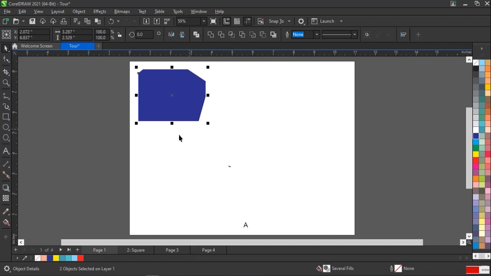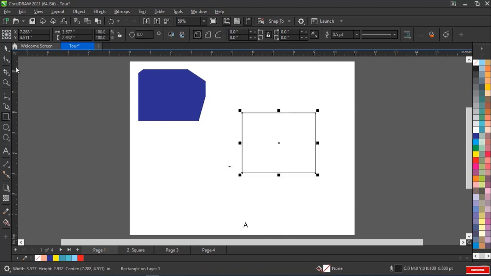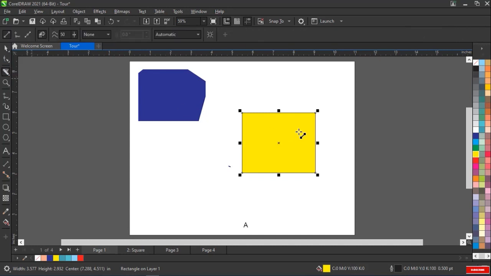Okay, so now let's select another object so we can use it to practice our knife tool. Let's give it a yellow color, and let's go to our tools and select our knife tool. The knife tool helps you to cut an object into two. So right now I can cut this particular rectangle into two just the way I want. I can also cut it as a curve.